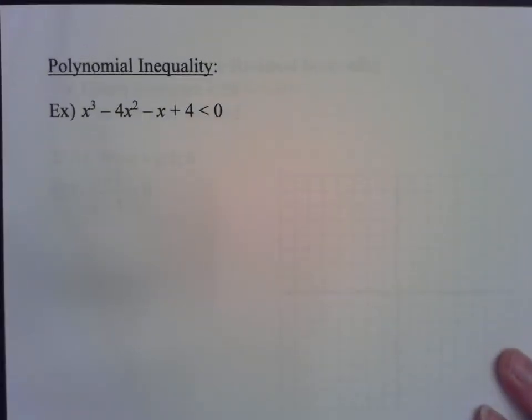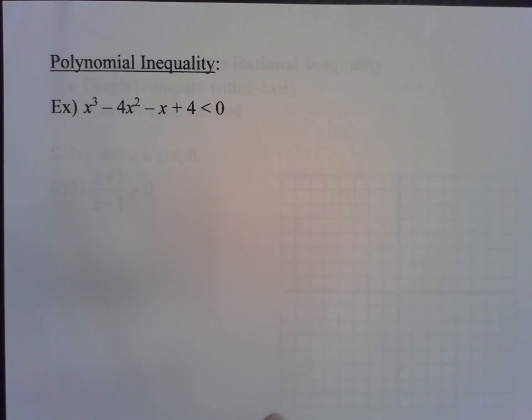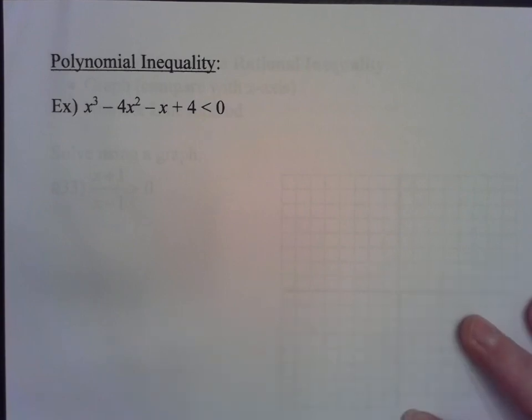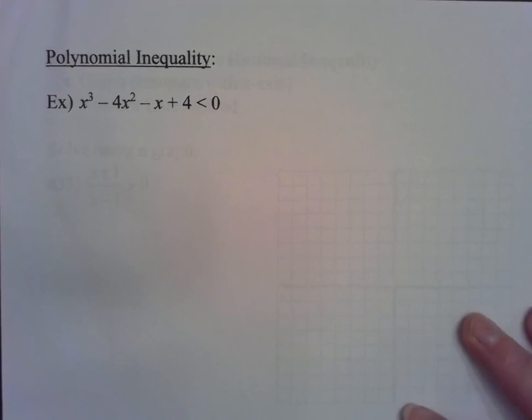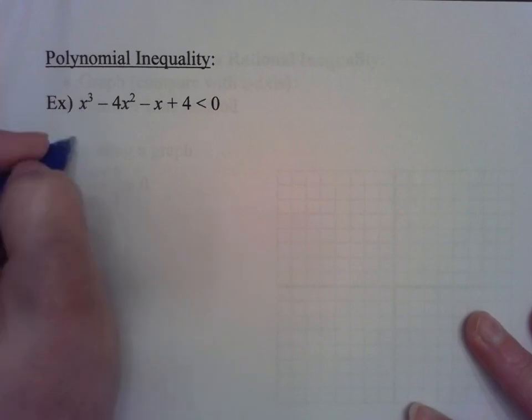Here is a polynomial inequality. So it's not an x squared this time, it's not a parabola, it's an x cubed, okay? And I want to give you a chance to see both methods here as much as I can. So the first step, no matter which method you use, you have to put in the equal sign and find either the x-intercepts or the critical points. So let's start with that.